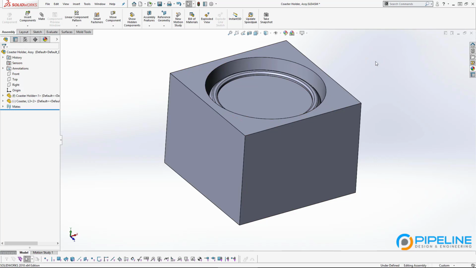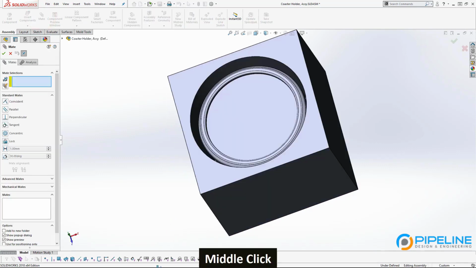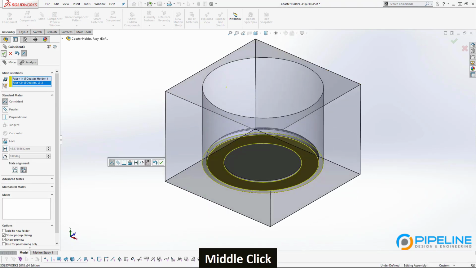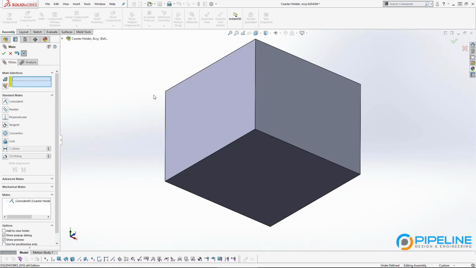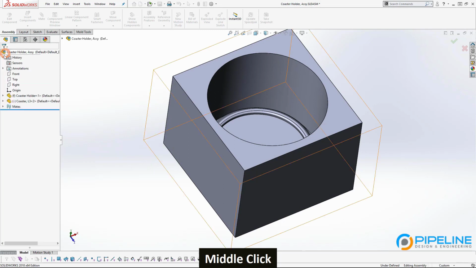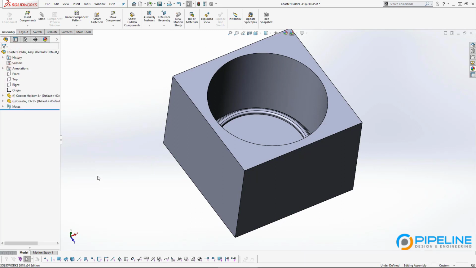We hit on it a lot, but it's really important to know that there are so many ways to do things in SolidWorks. We're going to show you the best ways to do them, but there are always going to be niche reasons to do something slightly different, or even just your preferences that make you do something slightly different. Probably the best way to do this would be to hit the mate option, select the bottom of the hole, and then select the bottom of the coaster. But you could use any of those other ways to do the same mate in a slightly different way.